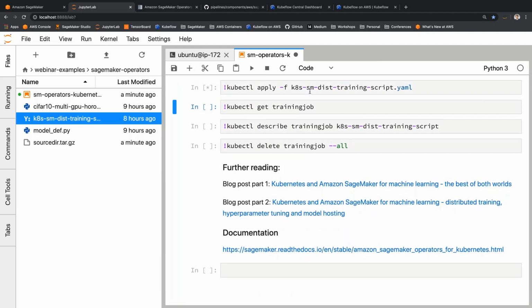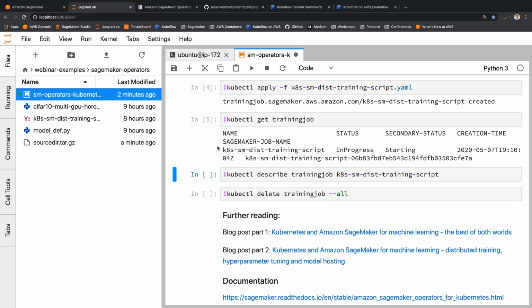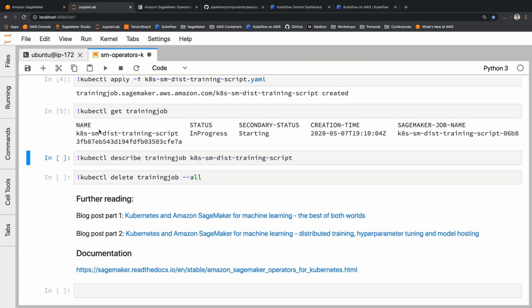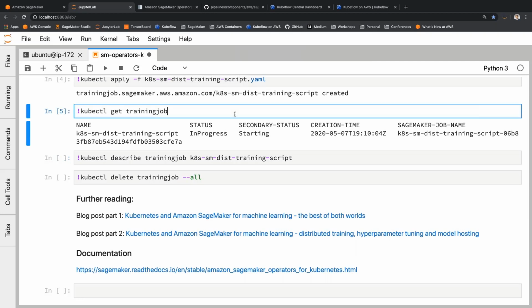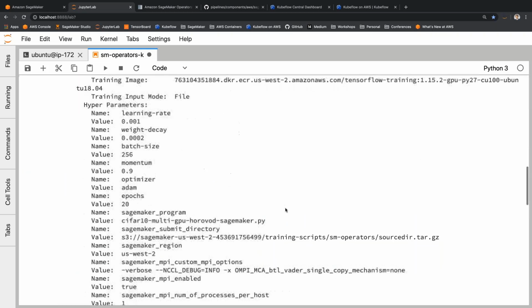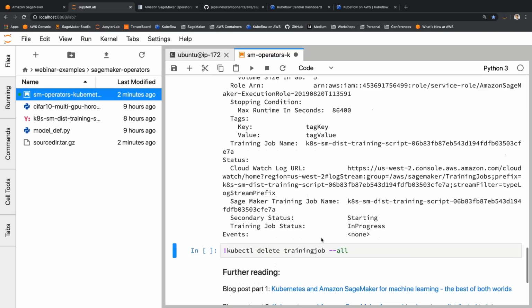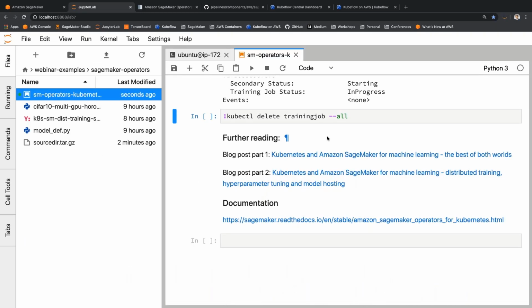And once I submit this job, it'll create a training job. You can run these on the terminal. I just like showing this on Jupyter notebooks. And then once I run that, I say get training job, and you'll see that I have a training job that is starting. I can query this again. It's in progress. And I can also take a look at more information about the training job. You'll see this is all the information in the YAML specification file. It's starting and it's starting to train. Great. So that's it. All you have to do is write specification files such as this and submit your training job.